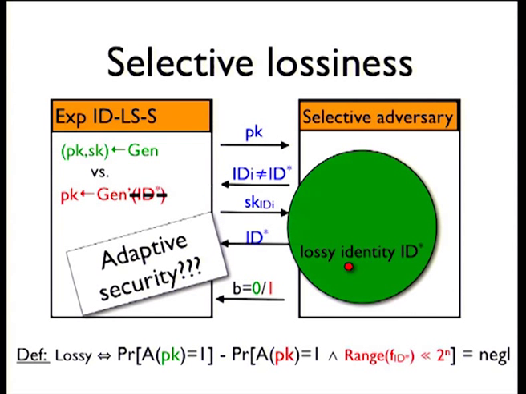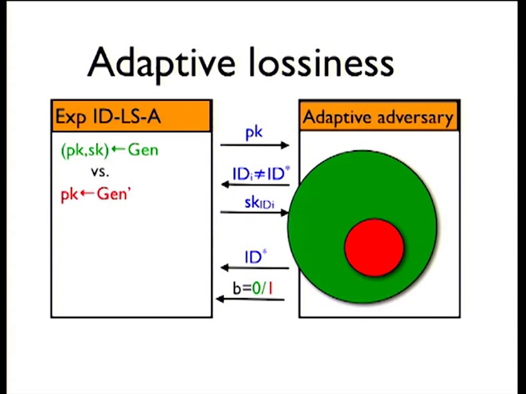So what we propose in the paper is a relaxation of this notion. Our intuition is the same. Again, this is a similar image to the one Dennis drew with a lattice. I can't draw it as nicely, but this is a fraction of lossy identities. So what we require from the public key is that it's in a state between lossy and non-lossy. The lossy identities are the red ones, and the non-lossy identities are the green ones, okay? And so now we need a sort of relaxation factor.